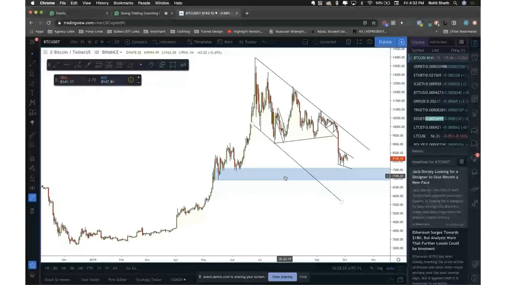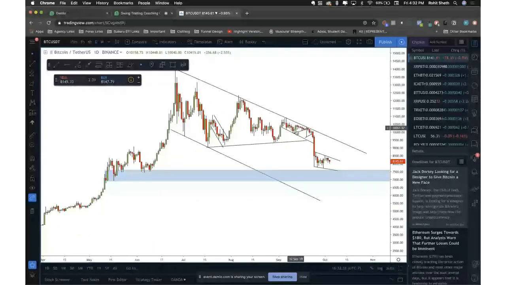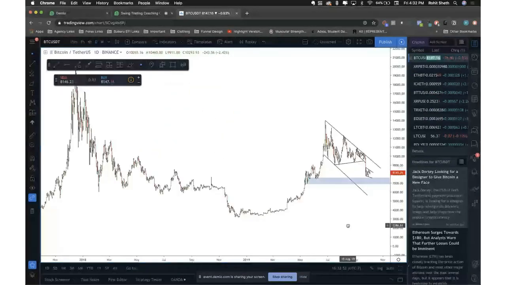For those who were on the last call, which was a little while ago, we were in this price action here. We've evolved through August and September. Actually, it was right here that we were at in August. So a little bit of time has passed, and we've started to evolve on this chart. I am on the daily time frame, just so we have a little more information.